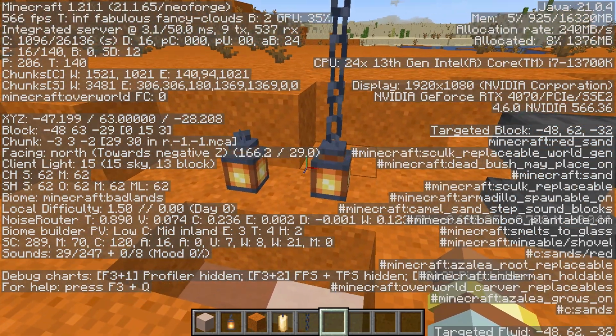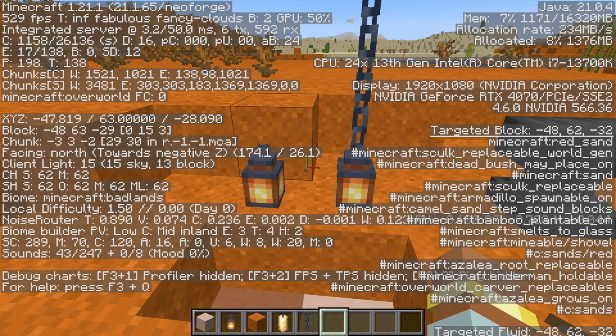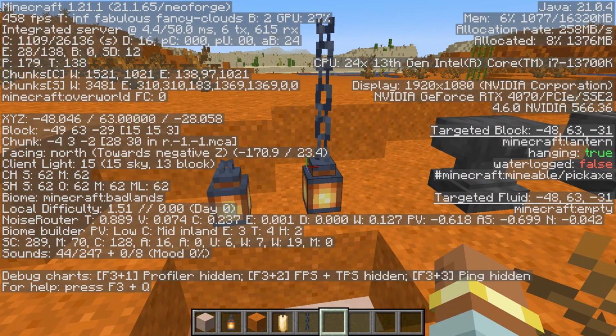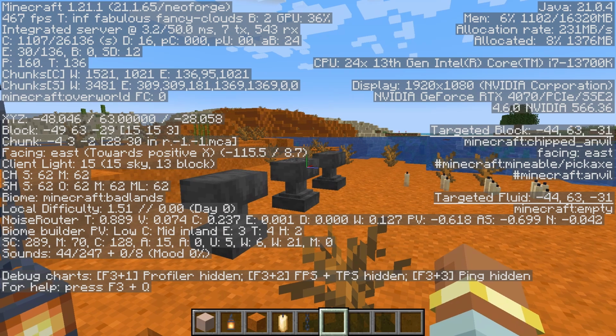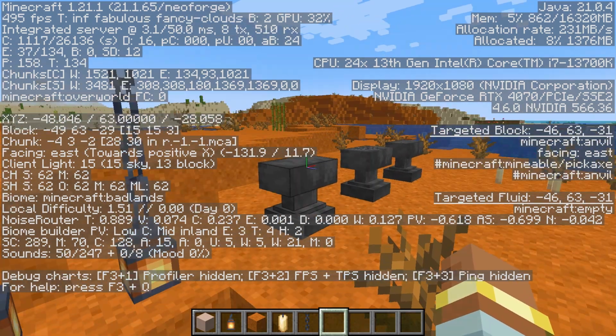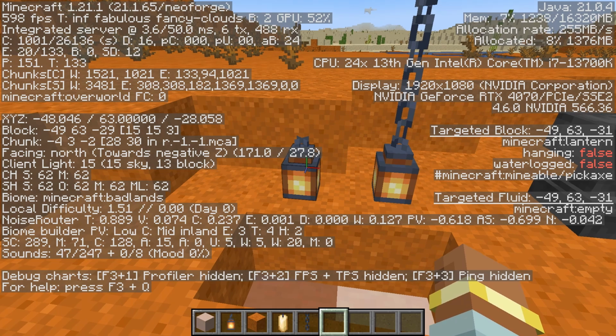This one should. Waterlogged. Yeah, waterlogged and hanging are block states. So the hanging one, which is true, is an actual block state. Anvils don't actually use it, but it could use the same principle if you wanted to use block states for those. The other one has hanging false.